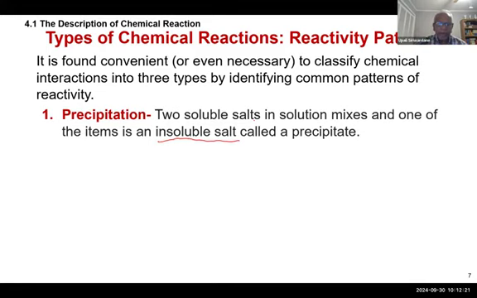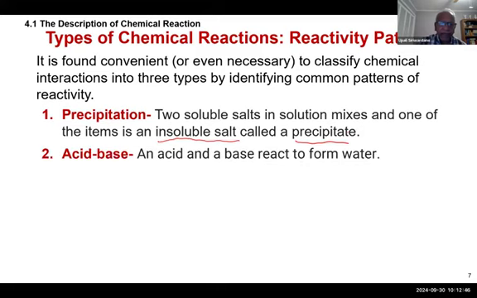Precipitation reactions are mainly between two ionic compounds. When you mix the ions of two salts, there are certain combinations which can come out of the solution because they are insoluble in water and form a precipitate. You can look into the reaction and describe it based on precipitate formation.